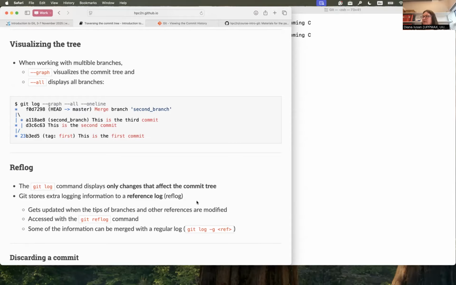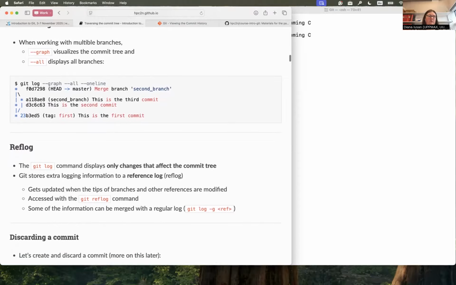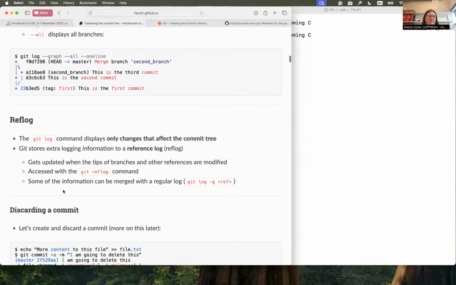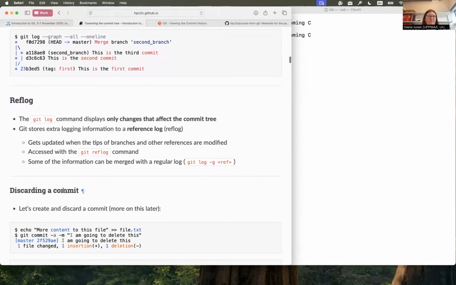But if, for example, we have some commits that are not reachable by any reference, then the reflog is very useful. It's going to become a bit more clear as I give you an example.